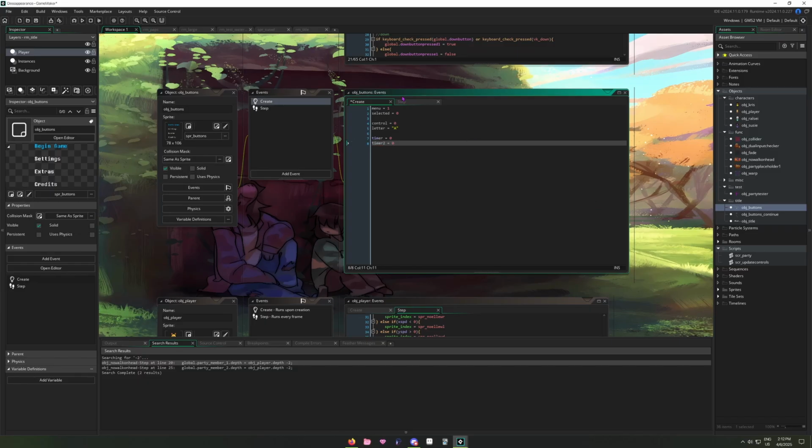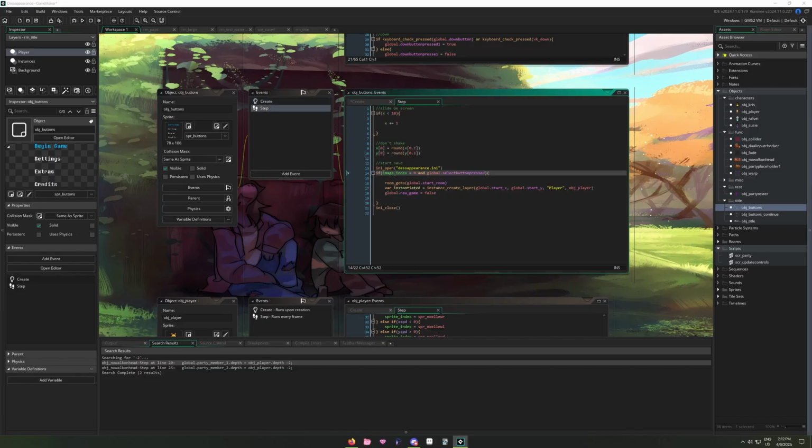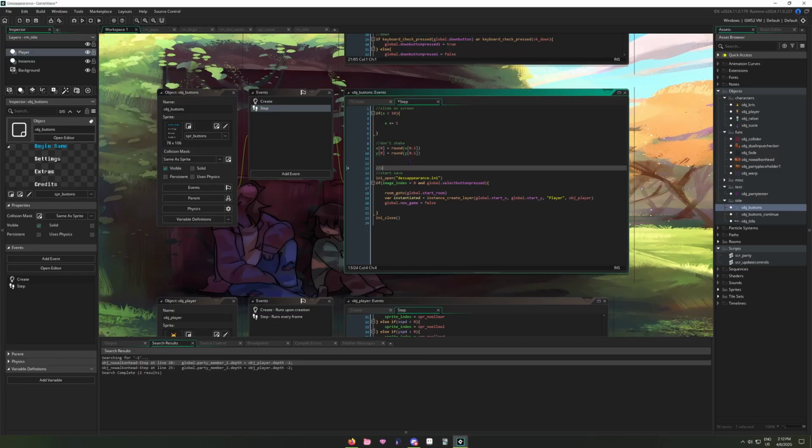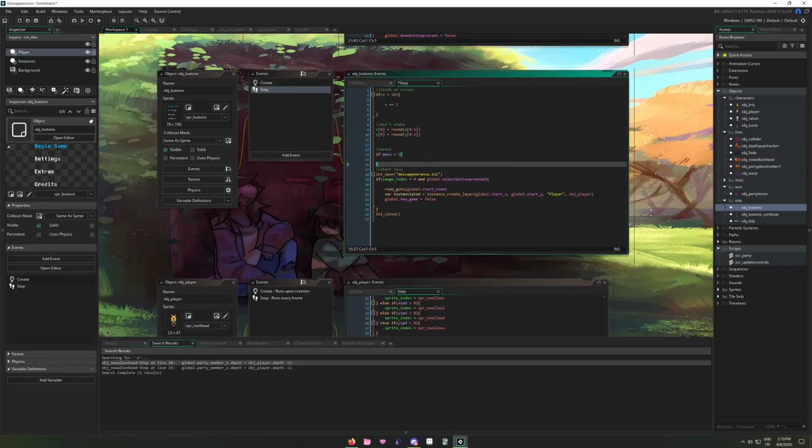So then in our step event, here we're going to say menu 1, right? And if menu equals 1, then we're gonna create this little thing here.